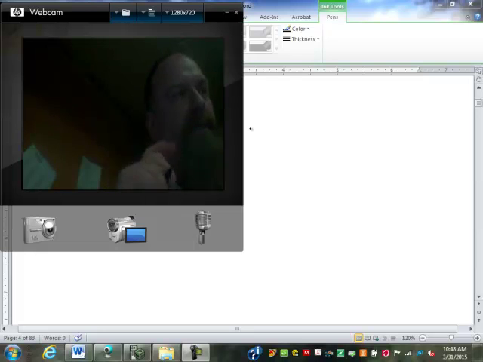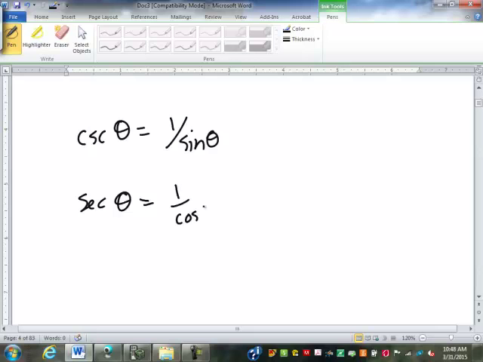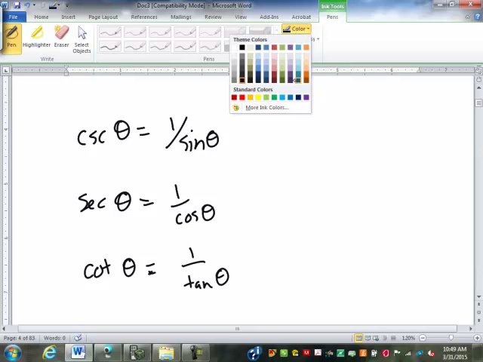We've talked a little bit about some of these trig identities so that we can actually calculate them, like how do we find the cosecant of an angle? Well, the cosecant, what function do we use? The sine. It's 1 divided by the sine of that same angle. To find the secant of an angle, what trig function do we use? Cosine. So it's the reciprocal of the cosine of an angle. And cotangent was the reciprocal of the tangent. Well, I want to focus a little bit on the tangent next.